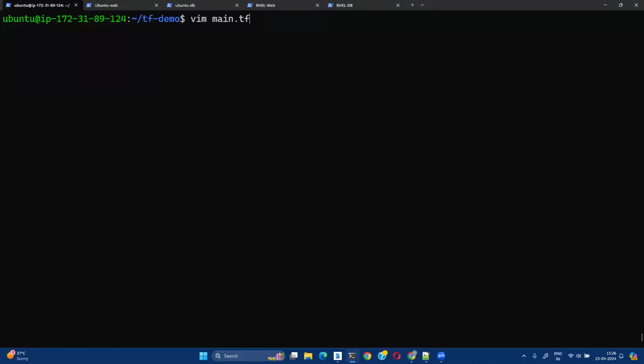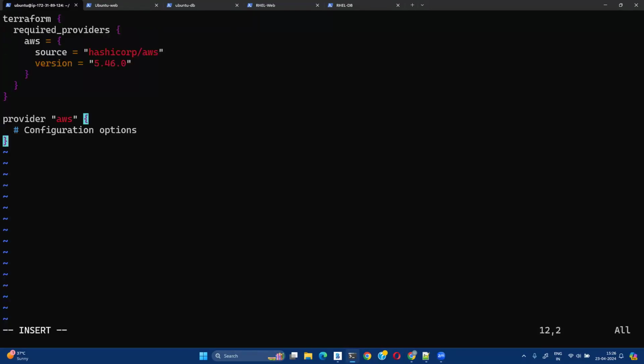So main.tf, and we are going to write this code here. Now, this is a special language. It is something like JSON, but not actually JSON. It's a similar language to JSON. It is called HashiCorp Configuration Language. You can read more about it, or in future sessions I can cover this. But this is what we write.